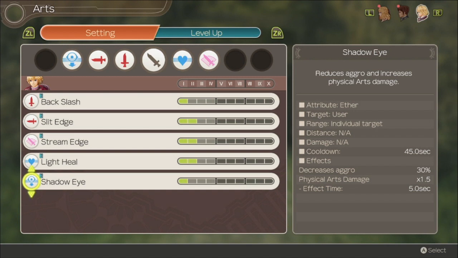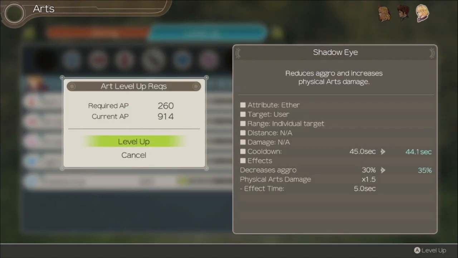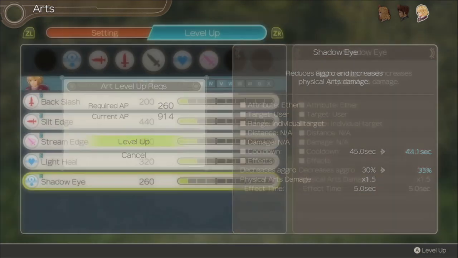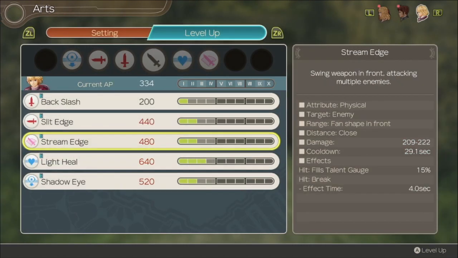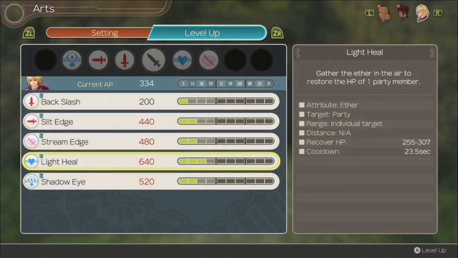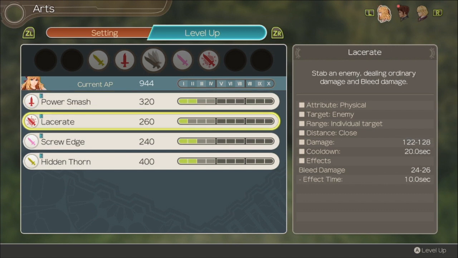As you can imagine, Shadow Eye into backslash is kind of OP. And I love it. For this, I'd say the less aggro on Shulk the better, so let's upgrade this one. Yeah, I'm just gonna have a little more light healing. You can never hurt. Fiora has access to Lacerate.